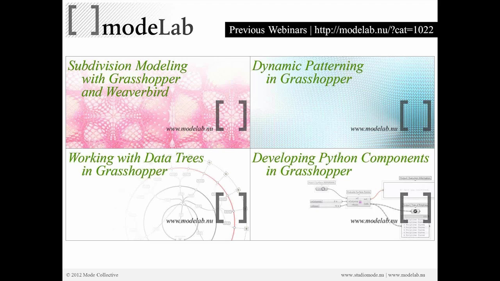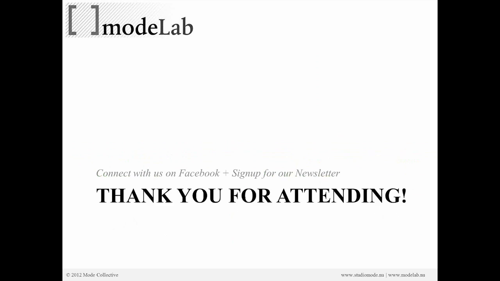Somebody had a question asking if there would be a Hoopsnake webinar. I would encourage you, not that Hoopsnake is not a great tool or anything, but to consider looking at Python as an alternative. When you start to look at issues of iteration, recursion, or nonlinear systems, looping, et cetera, any of these things which are more used in a scripted or a contextual syntax environment, I prefer to go ahead and use something like Python in the Grasshopper environment to facilitate that.